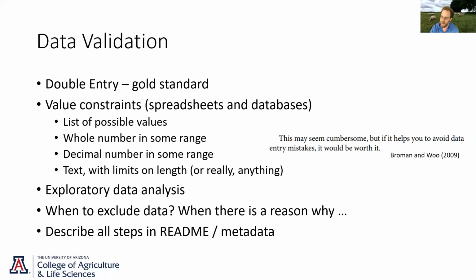The other important thing is that even if you're not sure whether it should be excluded, but you exclude it, it's not uncommon to read in a paper where they said, here's the analysis, I didn't see anything, but there's this one outlier. I don't understand why it's there. If we reanalyze it without that outlier, then these are the patterns that I see. So this is all about stating your assumptions. You can describe these things in your Readme or in your metadata, why the data is gone. So I guess that's what I'll say about data validation.